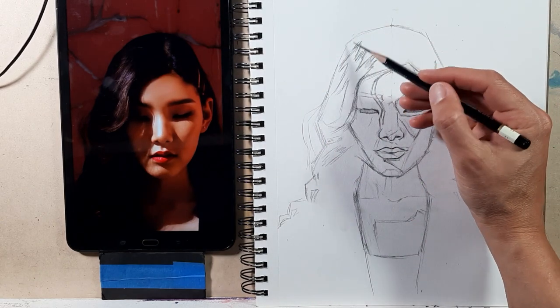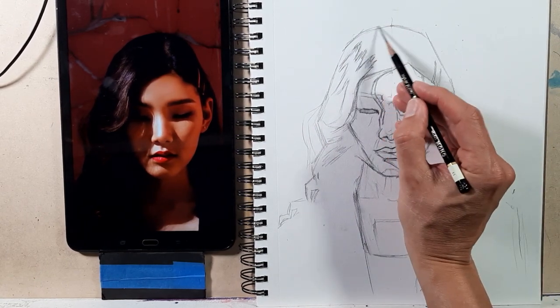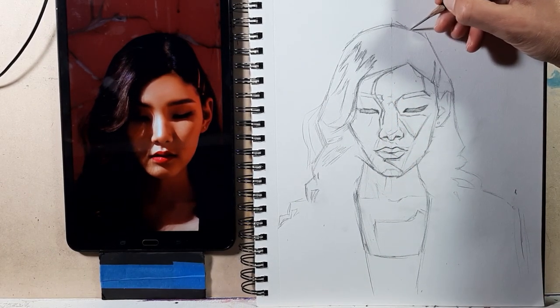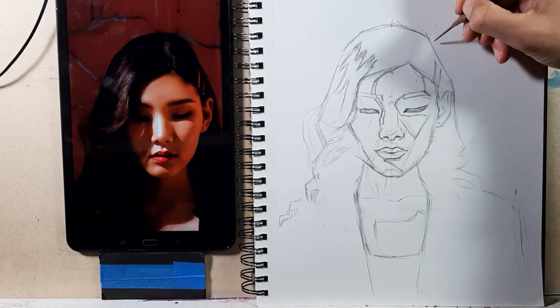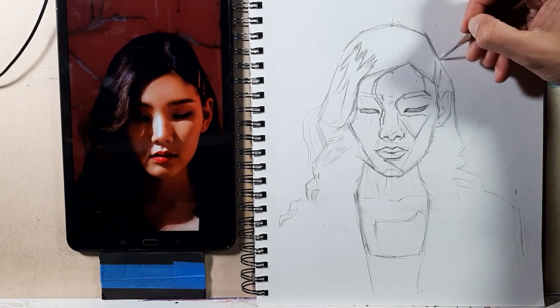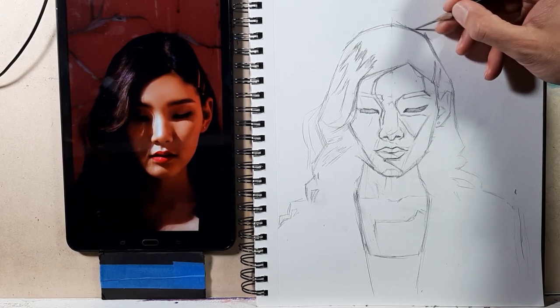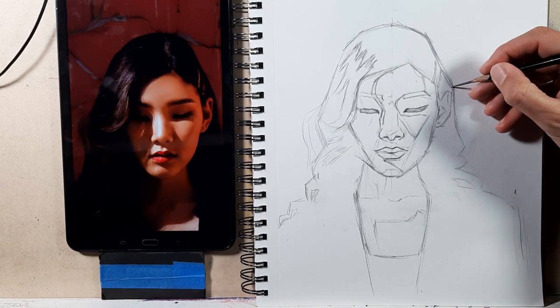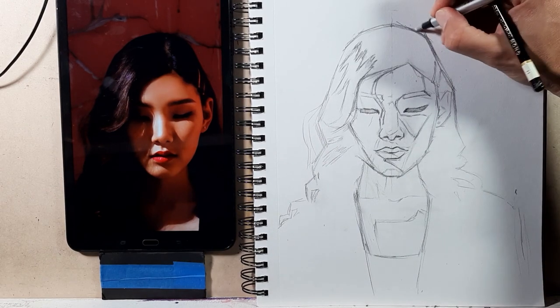Cool. I think the head, I'm going to bring it up a little bit higher. That's going to make her look a little bit more... can answer some other questions too. And that's where the hair comes to. And then it curves. Alright, so clean those lines up.